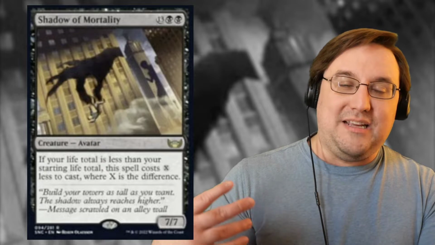If we're at 10 life, all of a sudden we're 10 less than where we started, again starting at 20 life total. We're looking at 3 black. Okay, now we're talking a 7/7 for 5. That ain't bad. And if we are at 7 life or less, this costs only black for a 7/7. So that's pretty fantastic. However, the situations in which you really want this card vary dramatically. Your mileage may vary on this card pretty significantly.